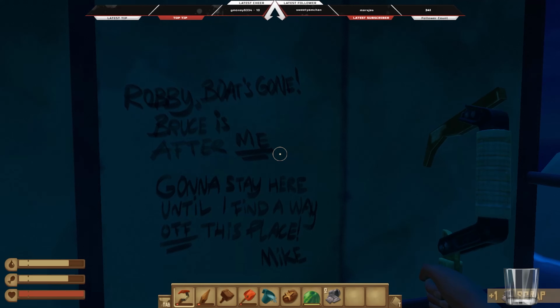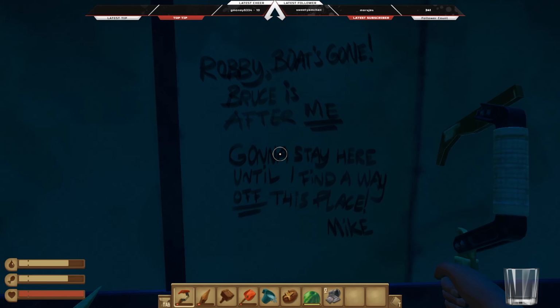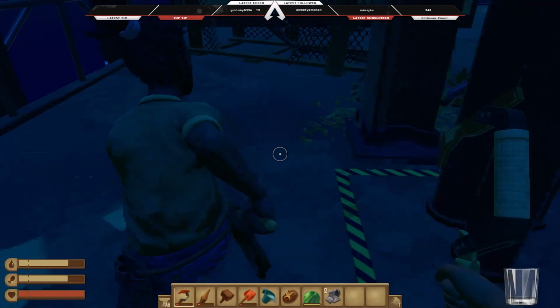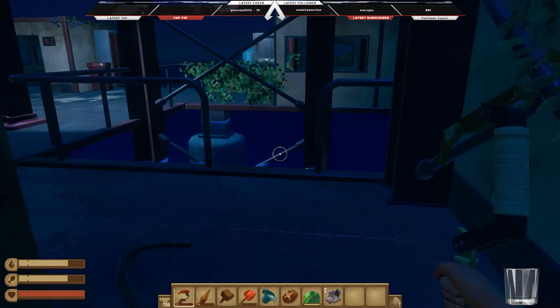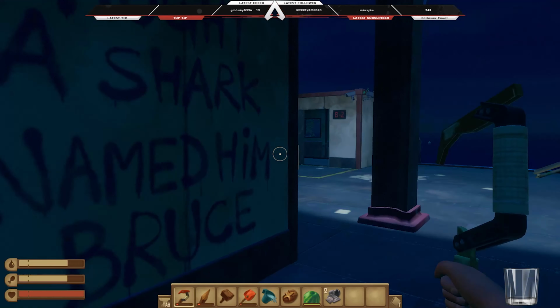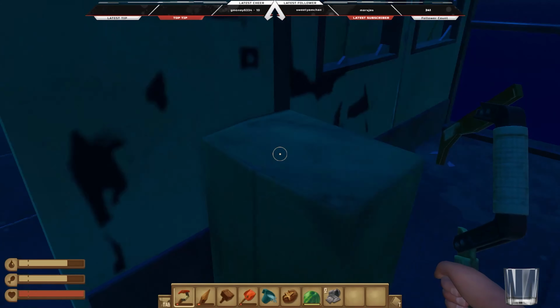Right, Robbie, boat's gone. Bruce is after me. Gonna stay here until I find a way off this place. Mike is in France, Michael. Caught a shark, named him Bruce. Bruce Lee, bro. Bruce. I got you, Bruce.